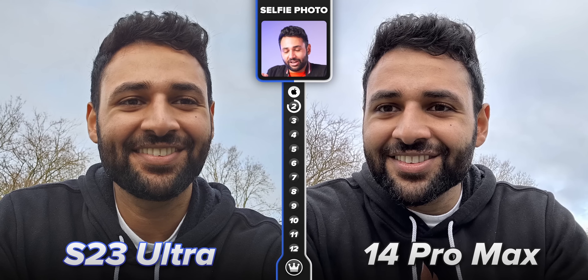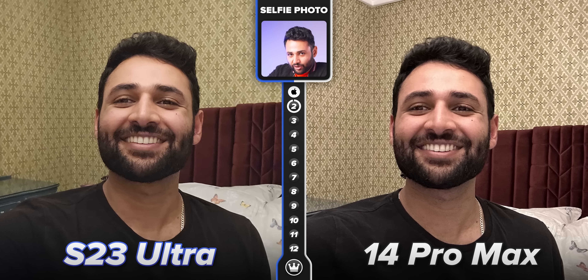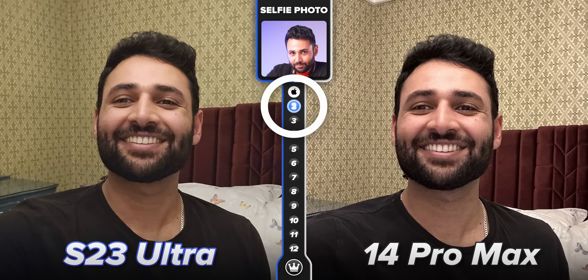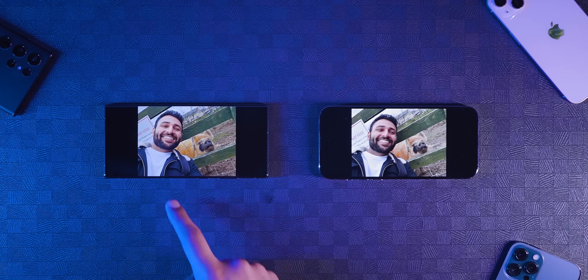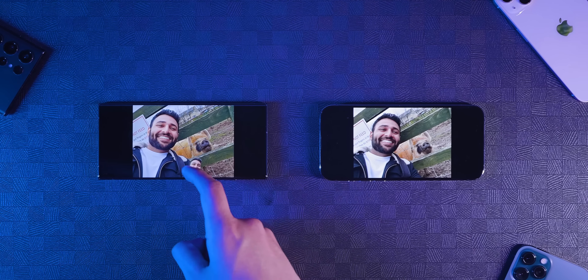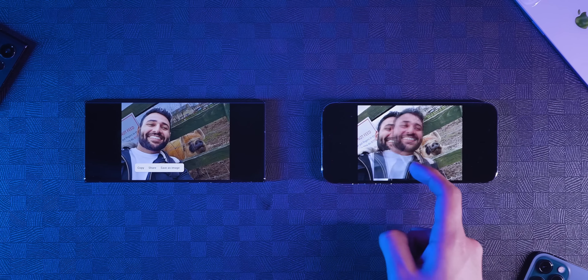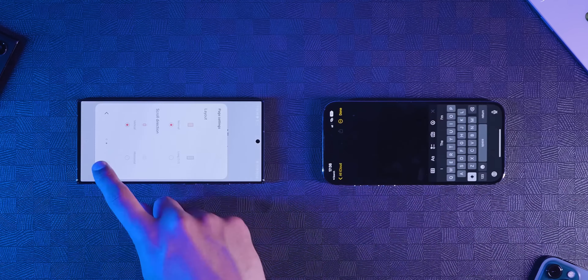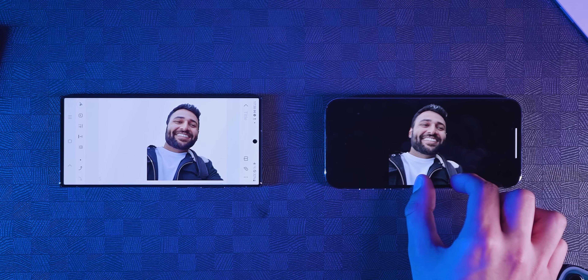It sharpens up face details like eyelashes and beards, but it does so while nailing that balance between wanting a crispy, detailed, realistic photo and not going so far that you're sat there evaluating your entire skincare regimen. Samsung can now also instantly cut you out of your photos by just holding down on the screen, but the iPhone's end result is in a different league altogether — good enough to instantly use that cutout in a YouTube thumbnail. So that's one point each, which means Samsung's already doing a lot better than it was last year.